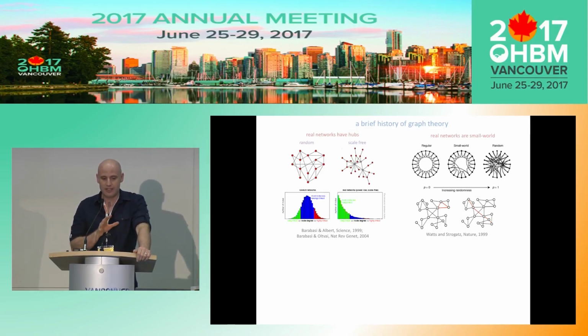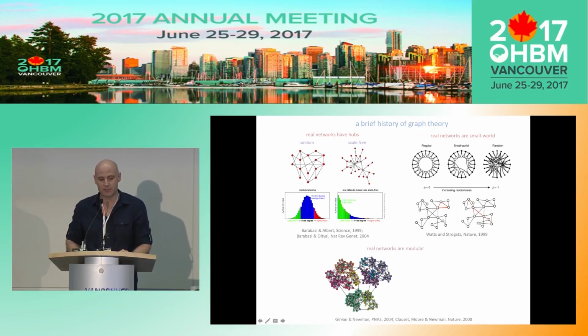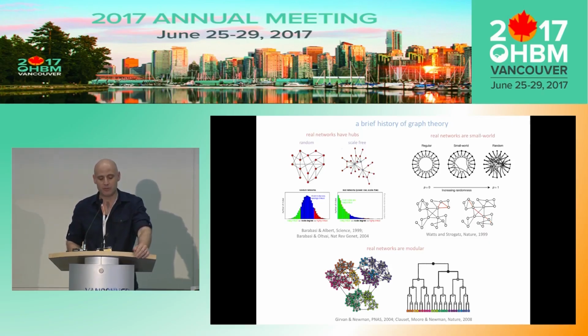So these two papers have had a profound impact, and they're among the most highly cited articles in science. They've got extraordinary citation rates because they really gave birth to this field of complex network science. And shortly after the other key finding was that many real-world networks show a modular organization. So this is the idea that nodes tend to cluster together into tightly connected subgroups or communities, for example, in a social network. And typically we see modules across lots of different levels of organization. So we find modules within modules at different hierarchical levels.